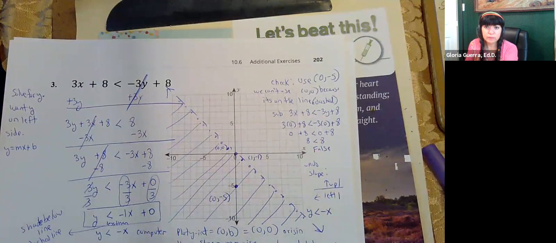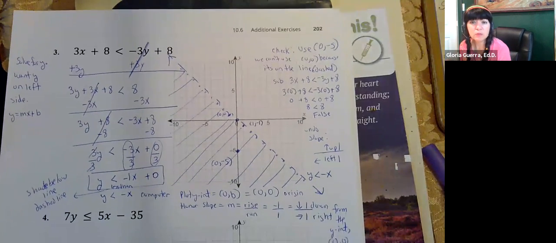So that would be false. Uh-oh. That would be false. So if it's false, we should not be shading that side, and we did. Okay, we might have an error here. Let me think. If it's false, we shouldn't be shading that side. We should shade the other side. Okay, let's go back. Did we make a mistake somewhere in the shading?